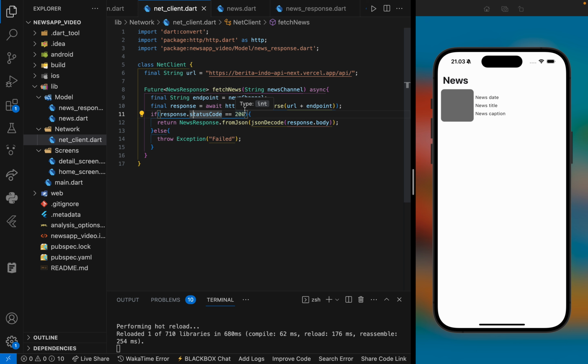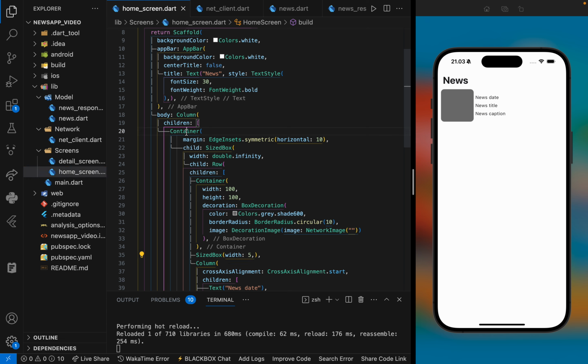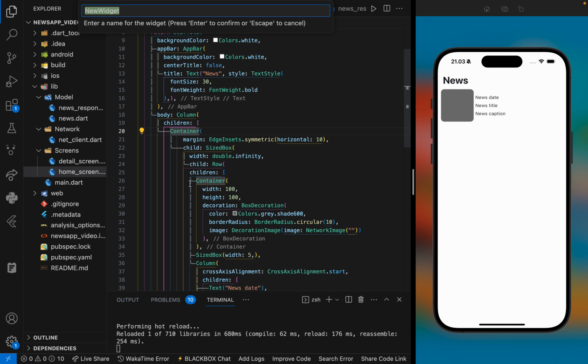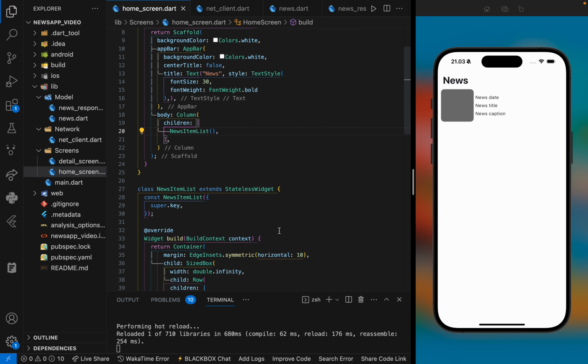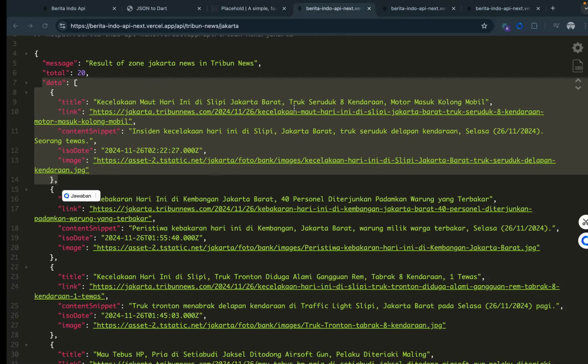Now we're going to try to display it in our UI by simply extracting the widget of this container. We call it news item list, whatever you want, news item list. Okay, great. So it's already been separated.